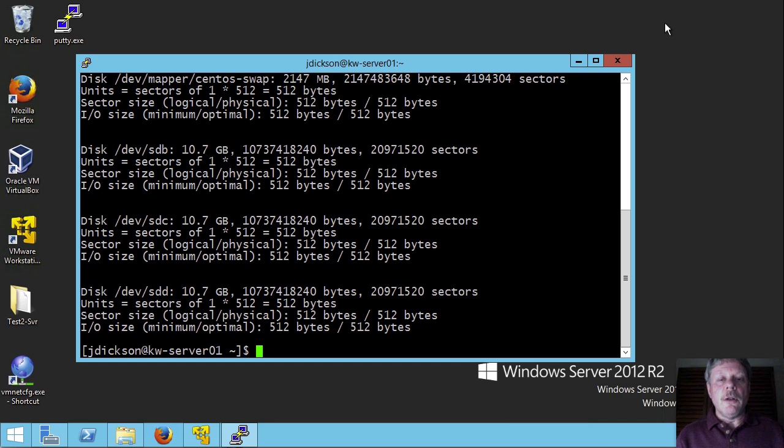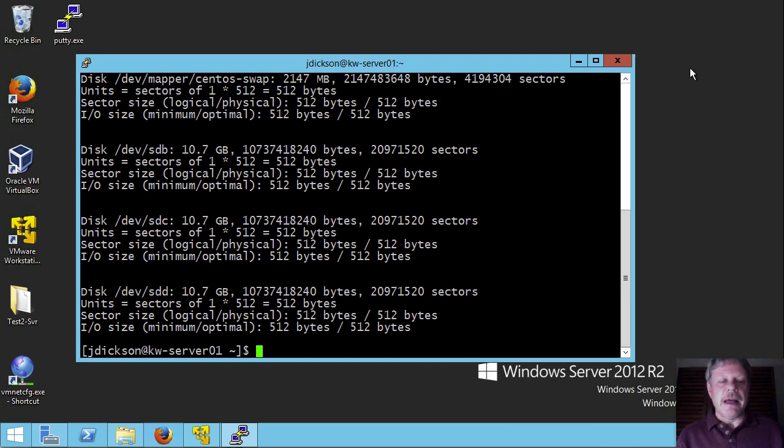Now you recall that as far as the disks are concerned, with SCSI disks, we have /dev/sd and then some sort of a letter that indicates the disk, and if there's a partition on it, it'll be a number after. So for example, if we had partition 1 on the first disk, which would be labeled A, that would be sda1. Now in our case, we are not going to put partitions on the disks that we're going to use for logical volume management. We're just going to consume the entire disk.